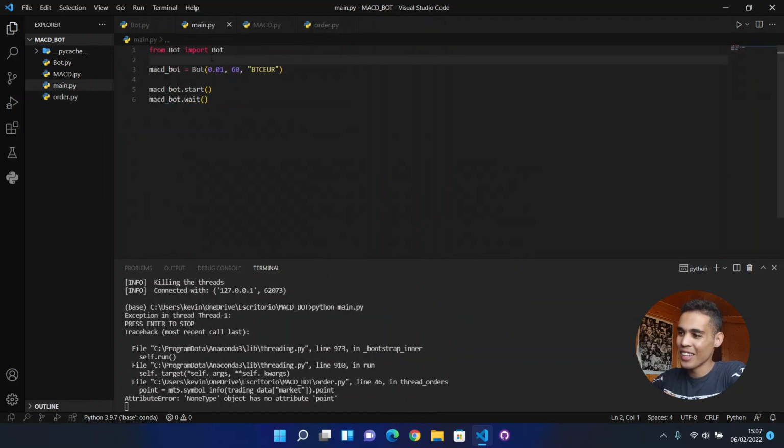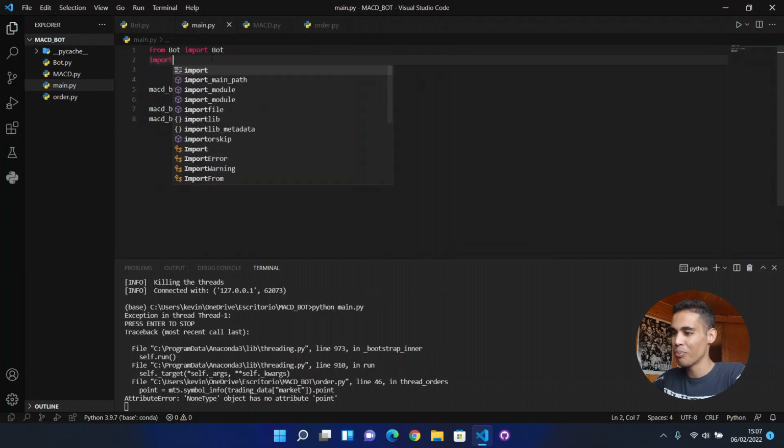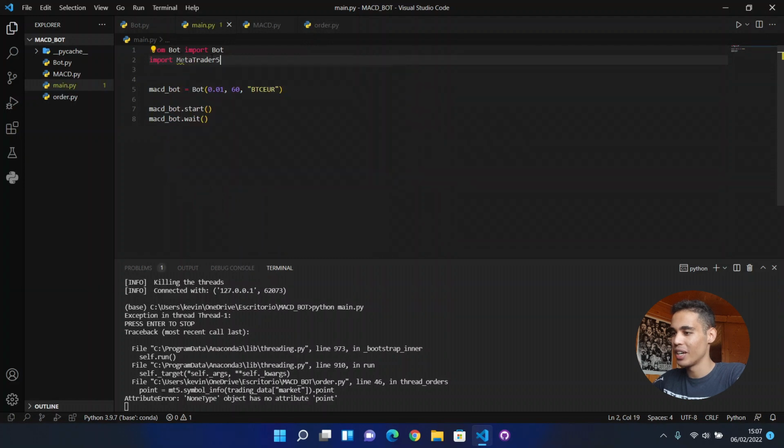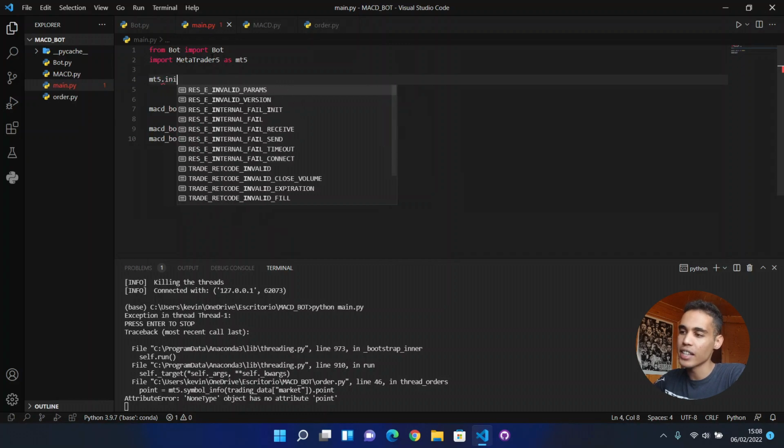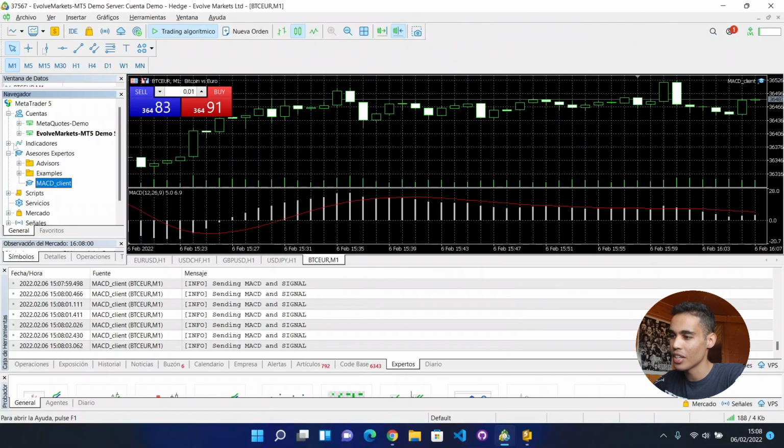Okay, so I think that I know what is happening, and it's that you need to initialize the MT5. Basically, you need to do this. So you have to import MetaTrader 5 as MT5, let me put this here, and this function initialize is acting as connecting to the client, to this here.